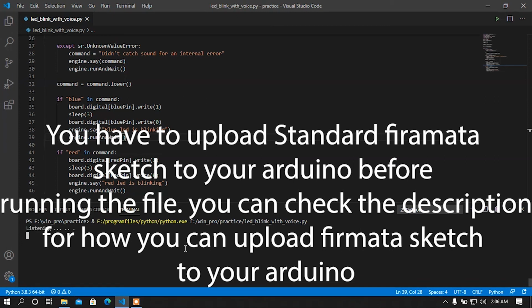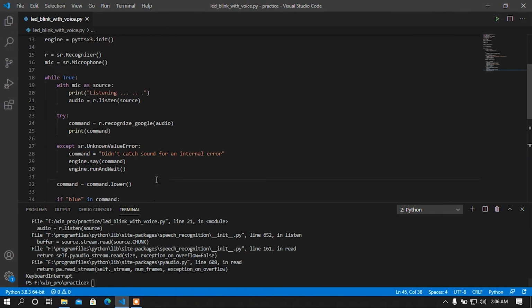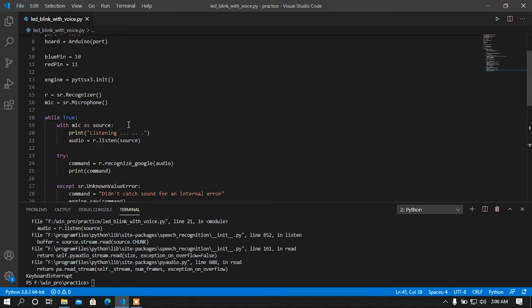Turn on the blue LED. Didn't catch sound for an internal error. Okay, there was an error. Turn on the blue LED. Didn't catch sound for an internal error. Here it is having a problem. I'm going to terminate this and see what the problem is.